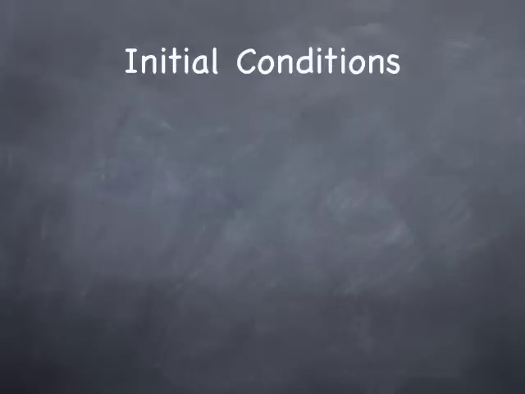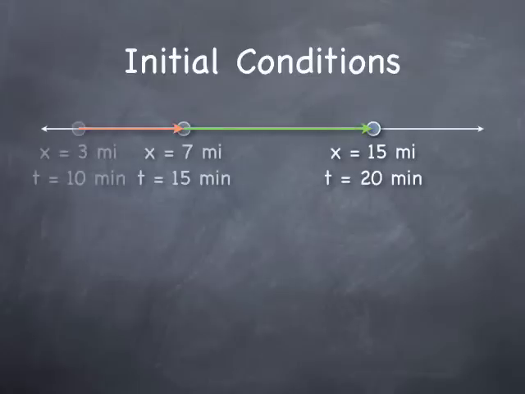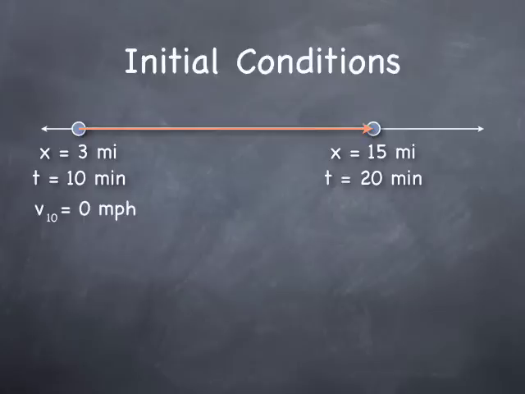But more importantly, from a mathematical perspective, is that differential equations such as these are often difficult or impossible to solve without something we call initial conditions. These are assumptions or measurements made at the beginning of an experiment that are necessary in order to answer the question. So in our example, we're going to make it simpler by removing the middle dot and just going from a to b. One initial condition is going to be that our velocity at time 10 when we start is 0 miles per hour. We are going to start standing still at the 3-mile marker. Another initial condition is that our acceleration is constant. We are not hitting the gas or hitting the brakes. We're going to be nicely, steadily accelerating at a constant rate.